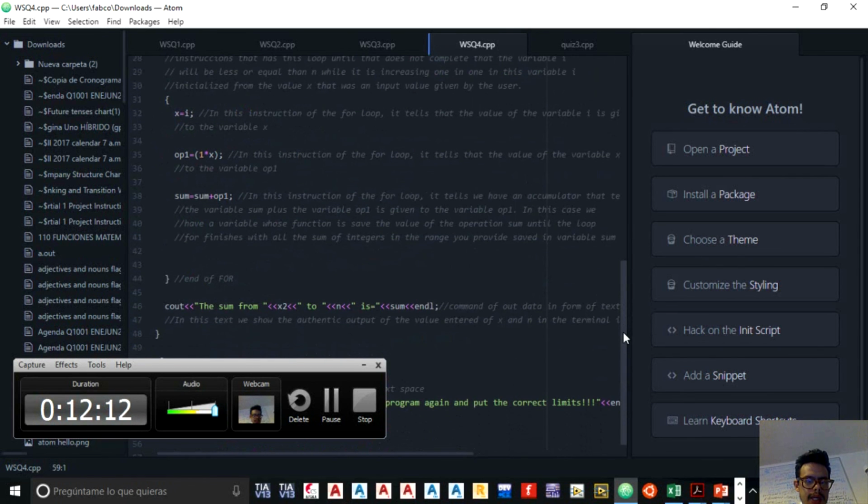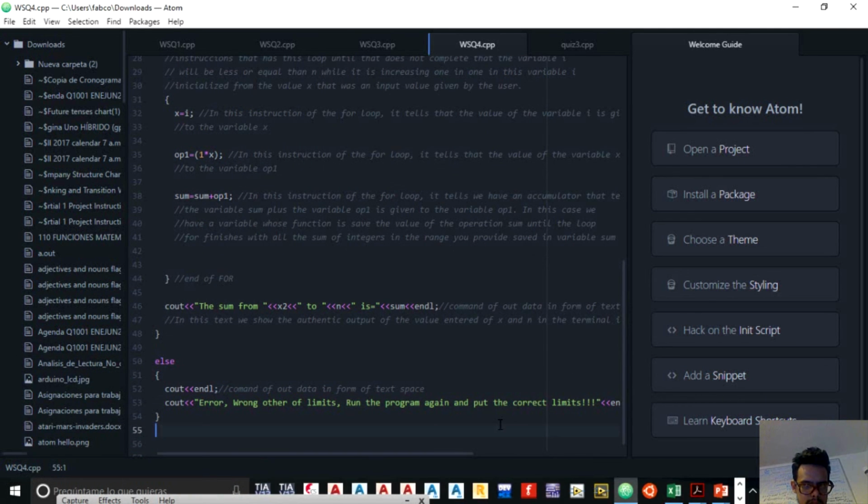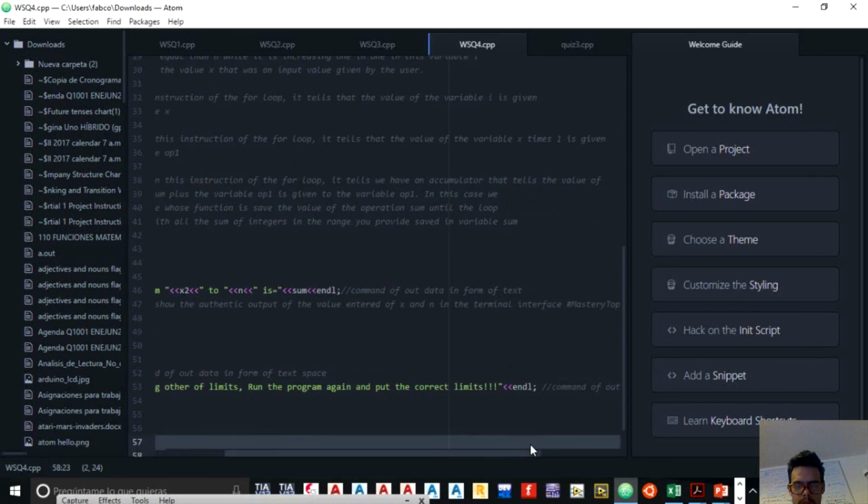It will be this else case. This else has a cout, the command for data in the form of text, which will be executed if that happens, and tells the user that we have an error: order of limits. Run the program again and put the correct limits. And end program, and end line.